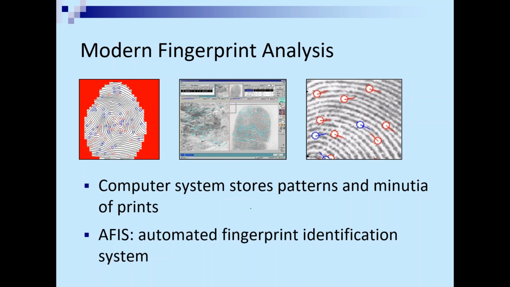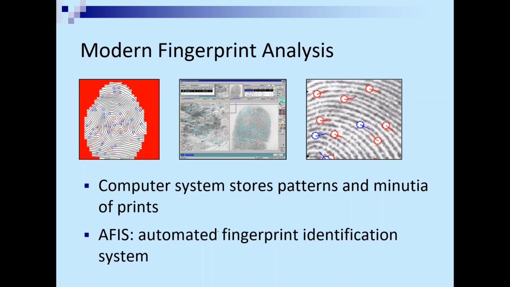It's not possible to do it that way. So it wasn't until modern computer systems came up that comparing it to a 10 print card database was possible. I mean, if you had a suspect, you could always compare it to your suspect, right? But as far as taking a print from a crime scene that you had no idea where it came from, now we can scan it through the fingerprint system. Back then, you couldn't do that.